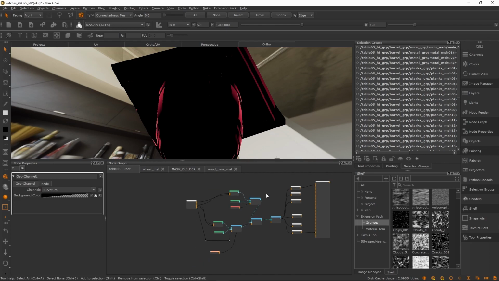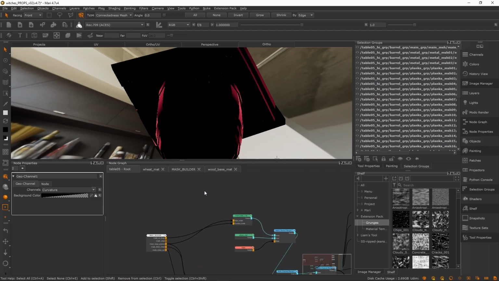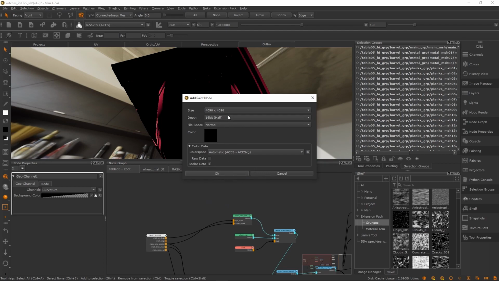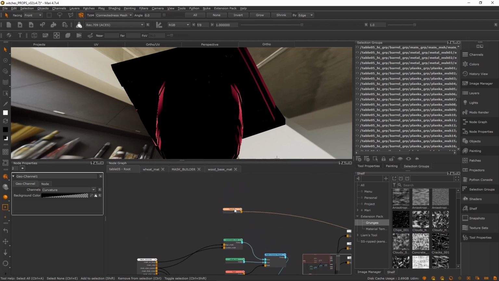And Johnny just DM'd me about projects and painting. I'm going to make a quick example. That would be cool. Let's create a paint, black paint. Something that is very useful is that you can have a different resolution per paint. You even have 32K texturing. If you have a machine that can follow, I think you can do 32K. But let's not touch this one, else your PC is probably going to die.